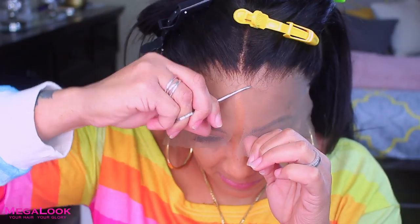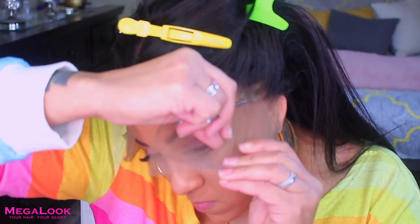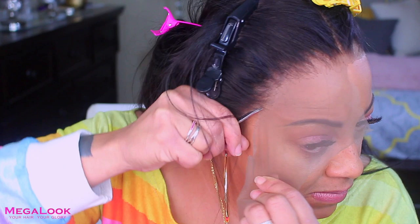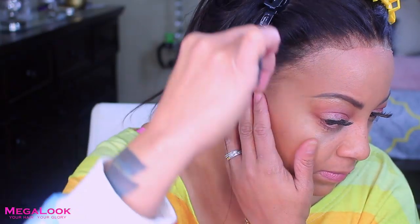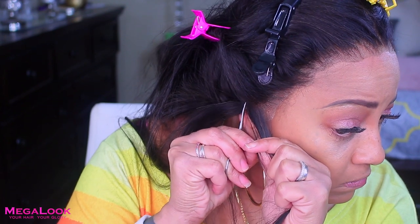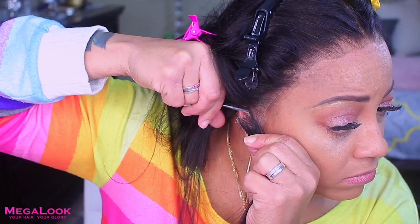Now here's the best part — cutting the lace. I got me some new eyebrow trimmers, so I'm going to try out cutting the lace with my eyebrow trimmers in my next tutorial. But these little scissors are bomb as heck — you will definitely see that they are sharp later on in this video. I'm just going to cut the lace off. I could have cut where the actual part was for the widow's peak, but I wanted to do that after. Right now I'm cutting the excess piece of lace because the ear tabs are kind of over my own ears. You just take your rat tail comb, part it directly above your ear, and cut off that extra piece. Try not to cut too much.